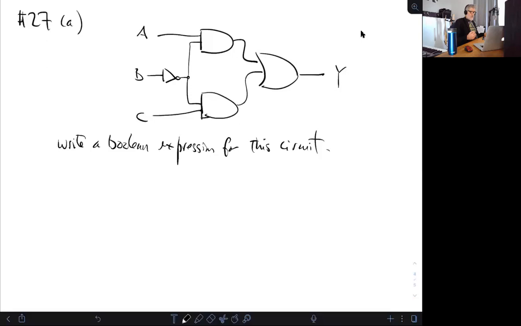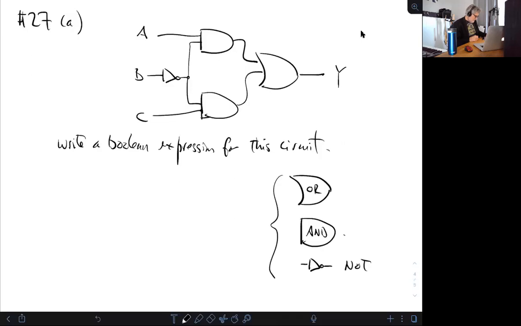So what do you need to know? You need to know what each gate means, the pictures. Obviously, if you don't know that, you're in big trouble. The curved one is an OR. The flat one is an AND, and the triangle like that is a NOT. So either you know it or you don't. If you don't, you're in trouble. If you do, it's easy. That's it.